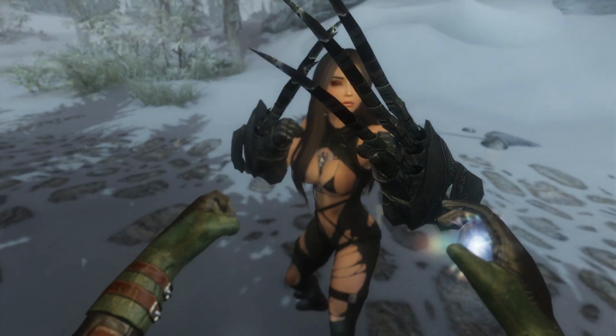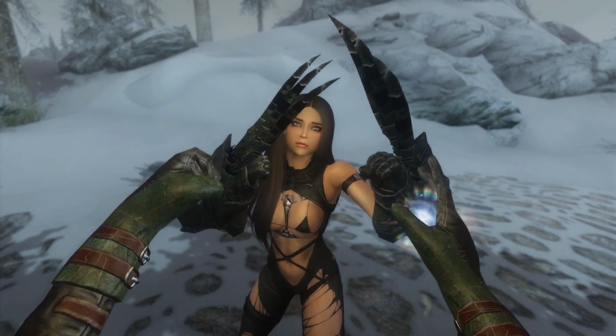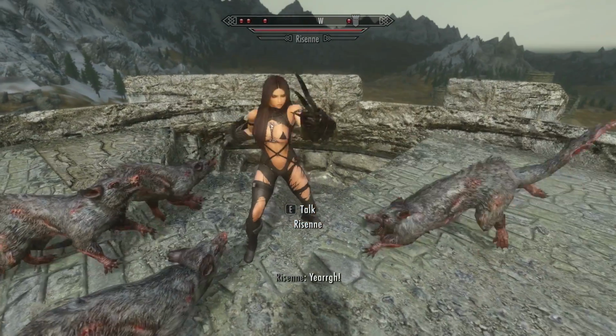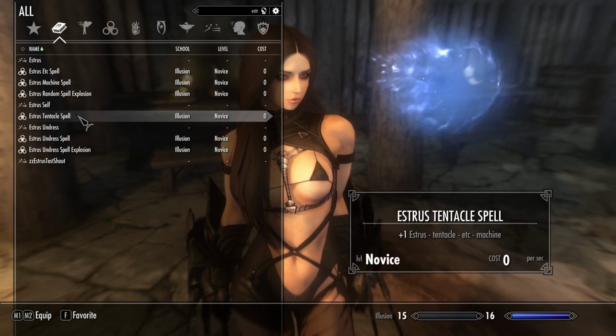Now, Ris has these battle claws right here, and it kind of reminds me of Vega from Street Fighter or Wolverine from the X-Men. And it looks like Ris is a little bit more of an offensive-oriented follower, and she just fucks shit up. Ris can be found at the Windpeak Inn in Dawnstar.